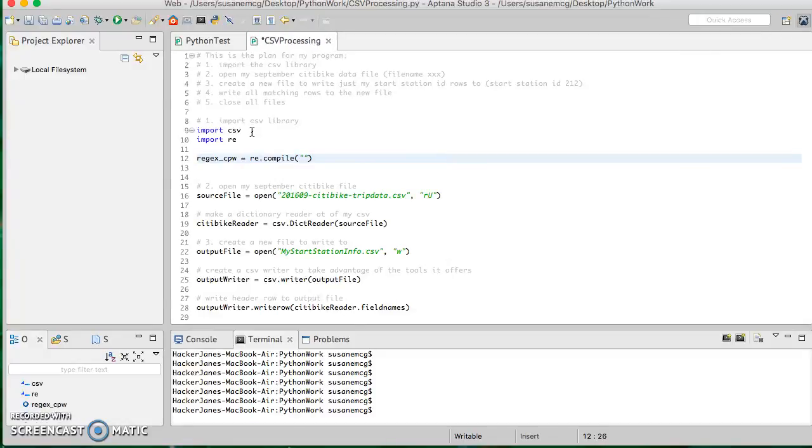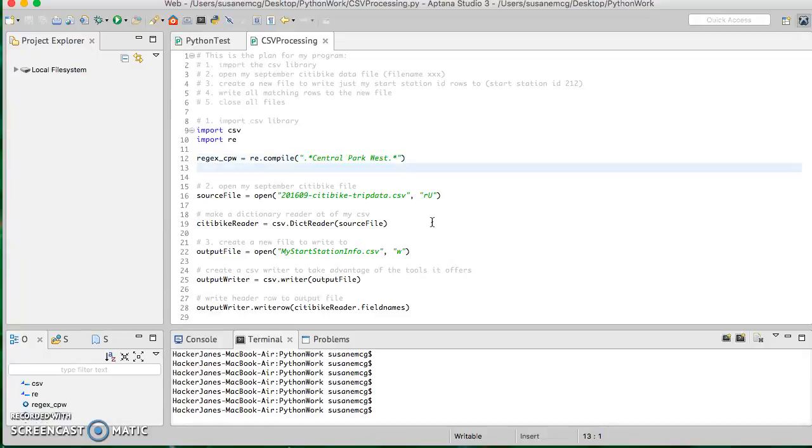Okay, and this is just the re.compile. You can think of the re.compile and the double quotes as like the forward slashes. So basically, what I'm saying to Python is, process this regular expression. Here's my regular expression, and so I'm going to do the dot asterisk Central Park West dot asterisk, just as we did before. So you can see that other than the stuff that surrounds it, the regular expression itself is identical to the one that I used in OpenRefine. Again, there will be quirks among languages about how exactly they implement different features of regular expressions, but they all have them. All of them can do basically the same things, and in this case, they're actually the same.